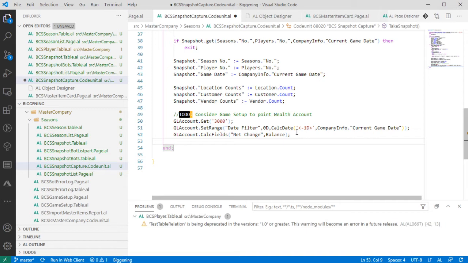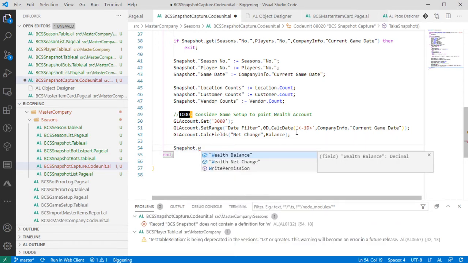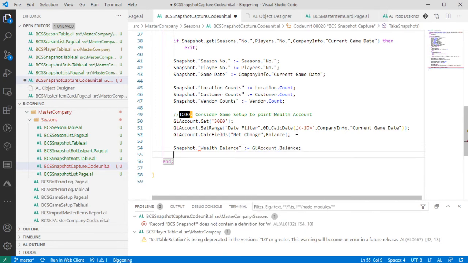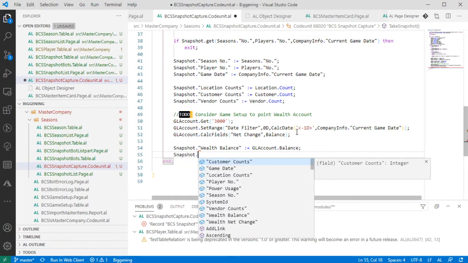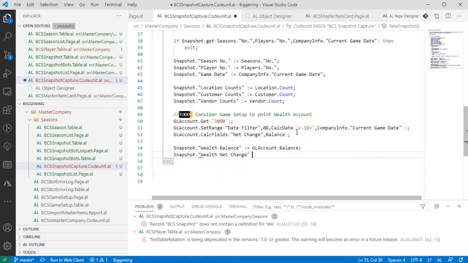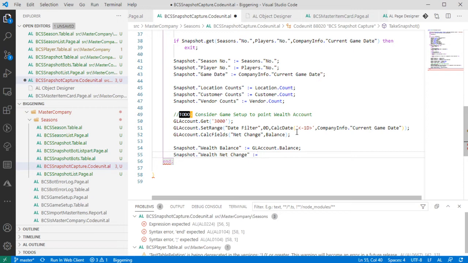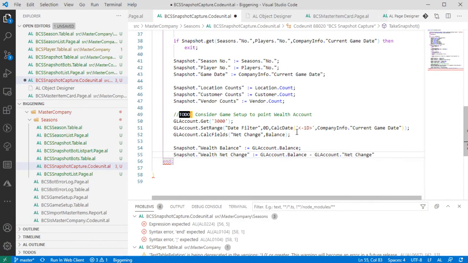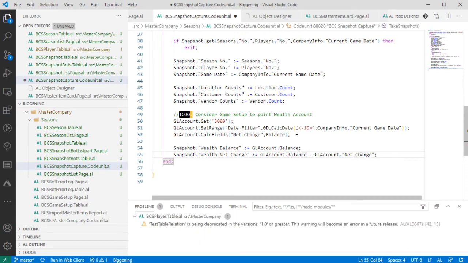Okay, so now we have the ability to say that the wealth balance is equal to the GL account balance, and our snapshot wealth net change, the difference between yesterday and today, is the GL account dot balance minus the net change through yesterday.